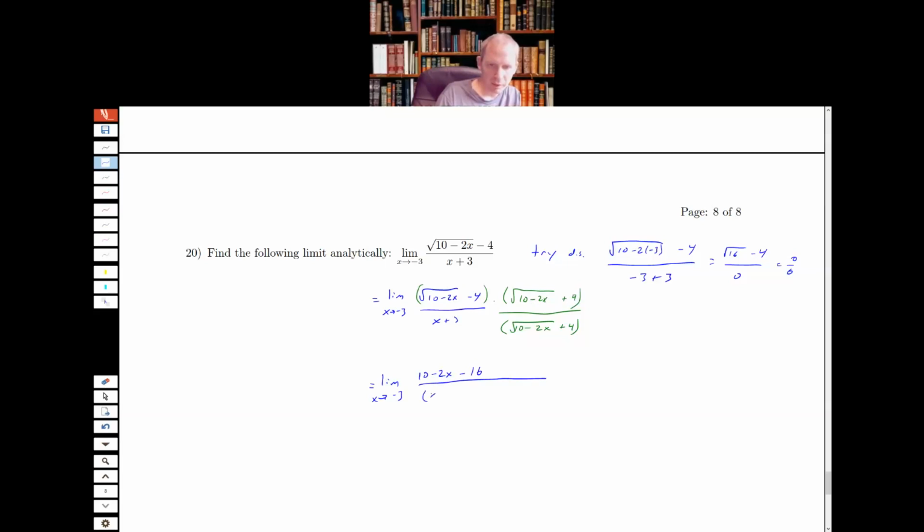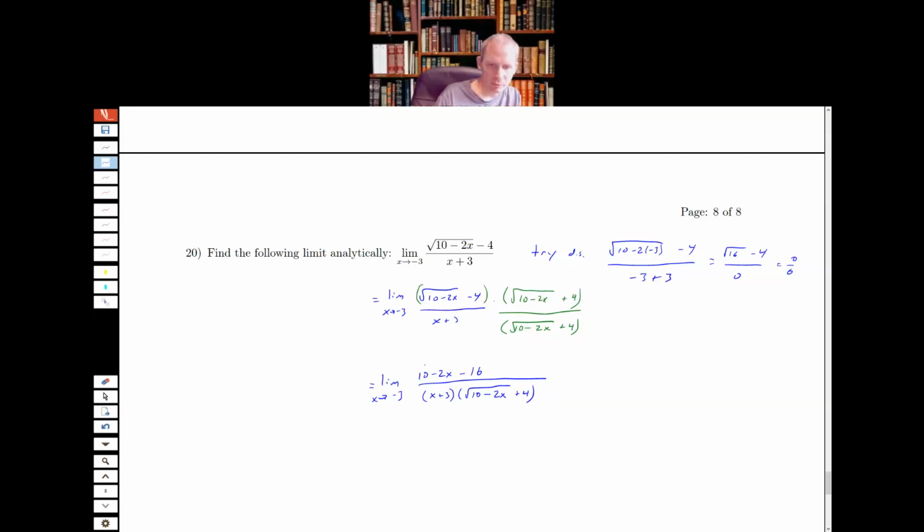In the denominator, I do not want to multiply stuff out. I don't have any good reason to, and in fact, I have good reason not to. I have a 0 in the denominator. That's coming from this x plus 3 factor. I'd really like to cancel that factor. Since it's a nice factor, it's easy to cancel. If I FOIL things out, then it's hard to figure out what to do. So leave that denominator factored out.